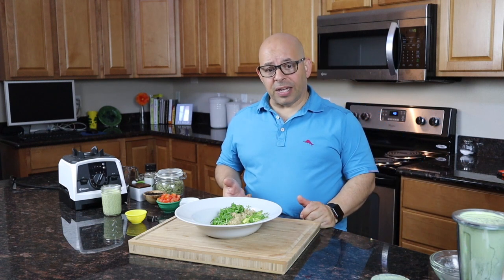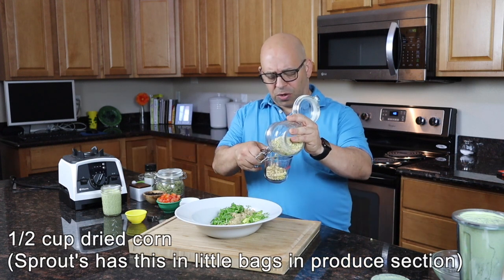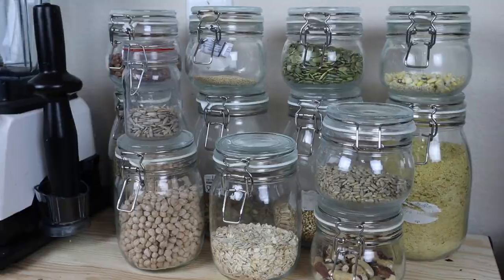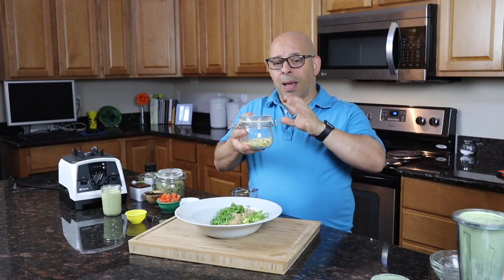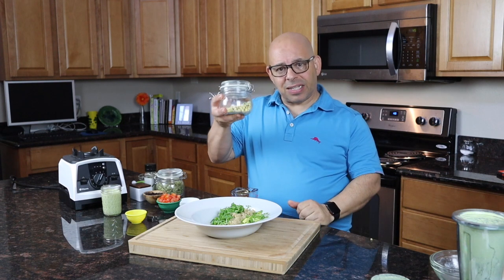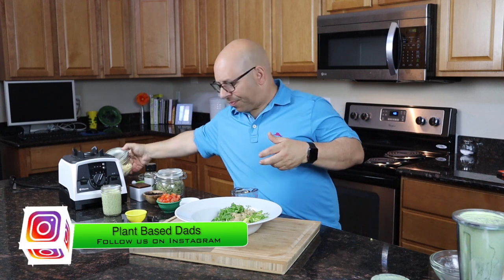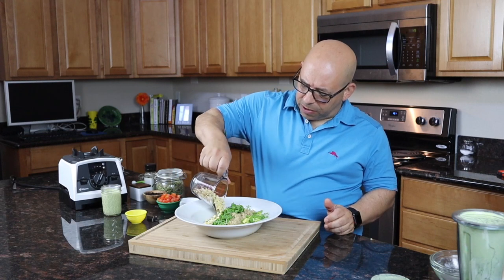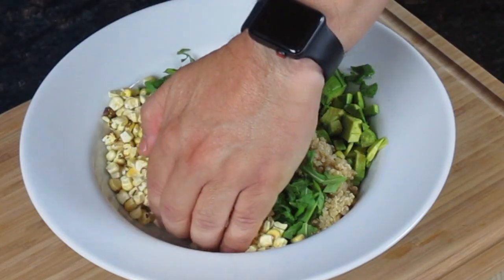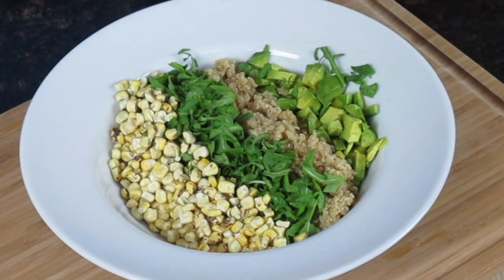Then we're gonna put in half a cup of dried corn. When it comes to stuff like dried corn, I keep those in my little bulk bins. This is where I keep my buckwheat and all my grains and this kind of stuff. And then when I need it, I just scoop it out and it's done, right? For me, it's just cheaper to buy it that way from the store. All right, so we're gonna put in our corn right here. And we still got a lot of stuff to get in here, so I wanna make room for all this, all right? It's looking pretty good, right?